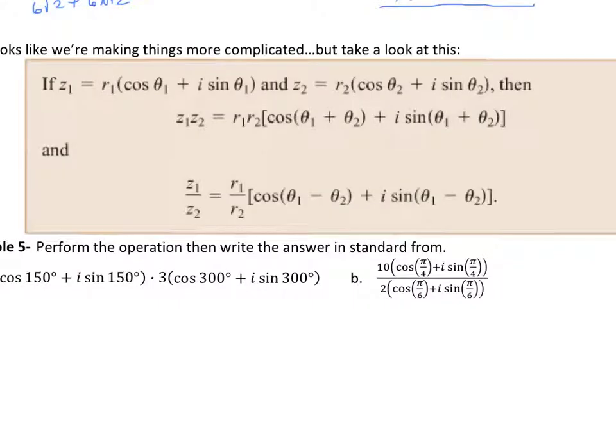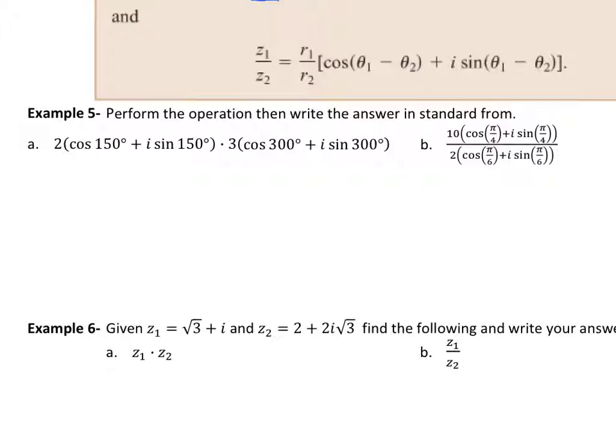The next step is if we want to multiply two complex numbers together, or divide them, then here is the formula. If I want z1 times z2, that's just equal to r1 r2 times the cosine of theta 1 plus theta 2 plus i sine of theta 1 plus theta 2. Again, it sounds a lot more difficult than it is. There's our two complex numbers in trig form, so we want to multiply those together.